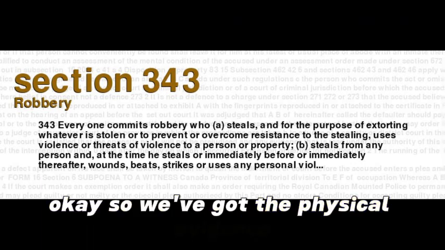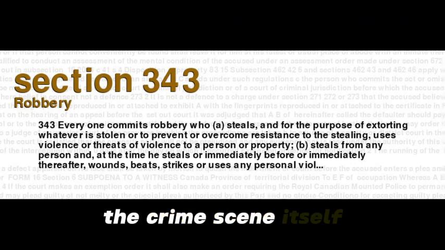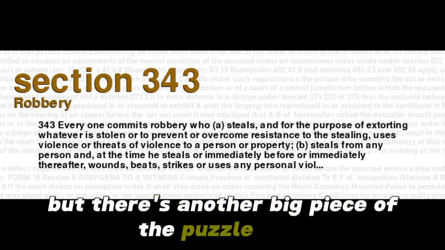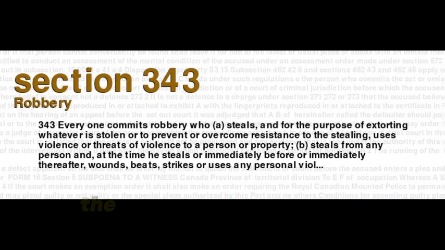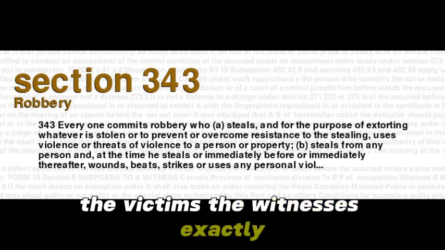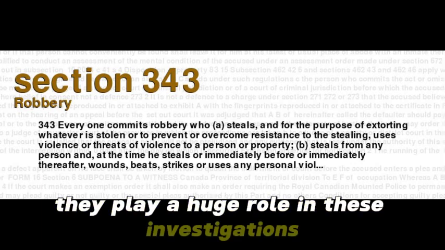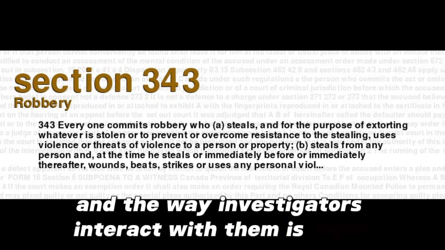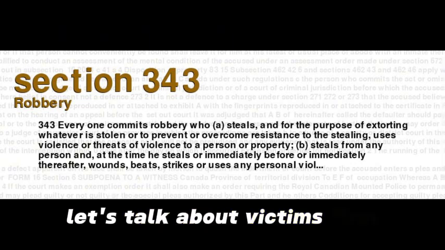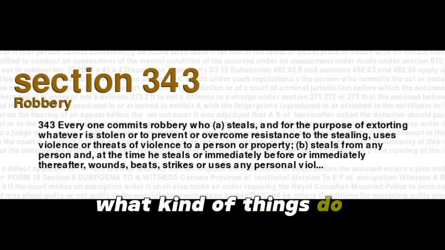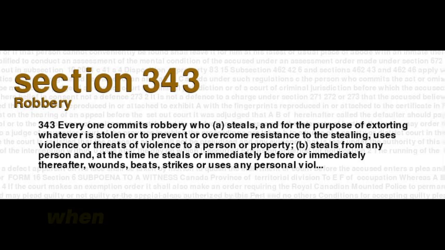Okay, so we've got the physical evidence, the crime scene itself, but there's another big piece of the puzzle, right? Oh yeah, the human element. Right. The victims, the witnesses. Exactly. They play a huge role in these investigations, and the way investigators interact with them is super important. So let's talk about victims first. What kind of things do investigators need to consider when they're dealing with them?